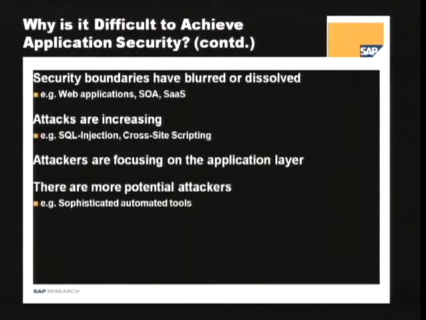The second category of reasons is around what's happening in the area of attacks and security. Security boundaries have dissolved actually. If you look at today's applications, the applications are open to the public. You can deploy an application as a web application, and everybody can see this application. Of course, you have to have the necessary credentials to work on these applications, but the attackers may also somehow use the web to enter these applications, access these applications. So attacks are increasing.